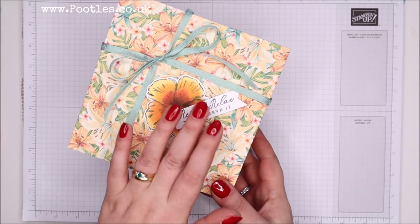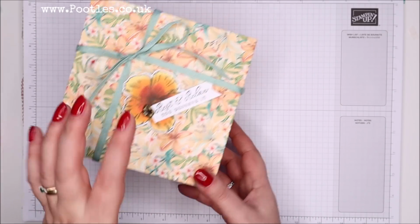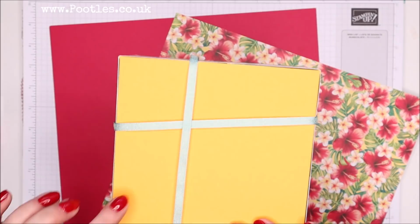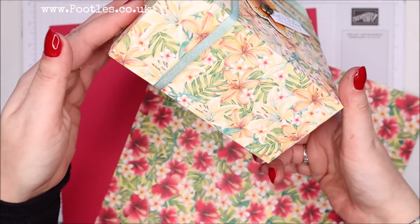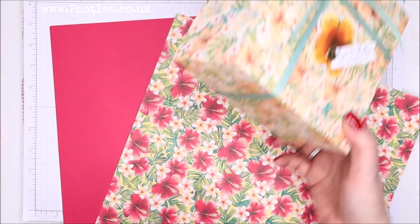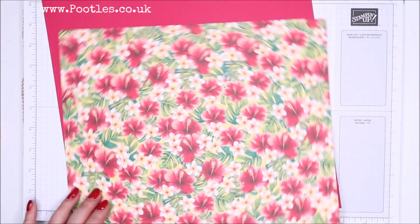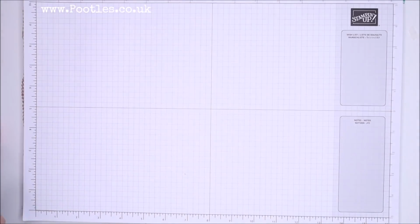Love it. And you can see I went Mango Melody with my blends work on this tropical flower. I'm going to go totally different colours this time around because this is the paper that I pulled out. So this one I matched the Mango Melody cardstock at the bottom. Not that you can see it until you come to open it, but it's there. I know it's there. I know it matches, and that's the most important thing. So I've got a sheet of 12 by 12 lovely lipstick and the matching designer series paper that goes with it. Making the box is really, really simple.